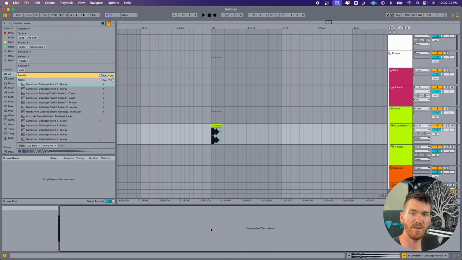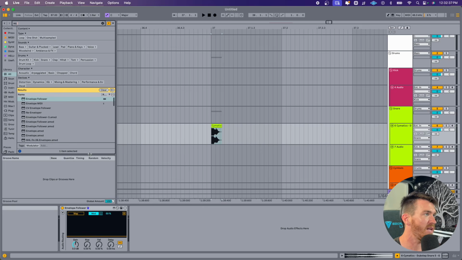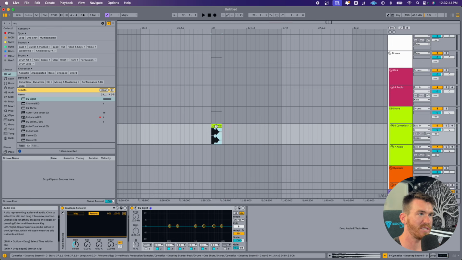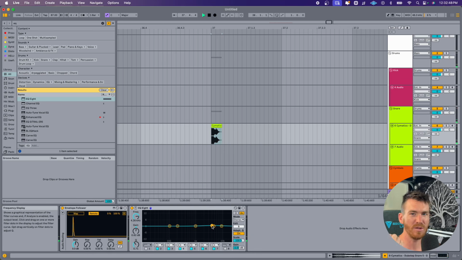I also use envelope follower to give my snares a little more punch and a little more spice. And I do that by pairing it with an EQ. Right now, my snare sounds like this. And what I want to do is actually pop the signal up a little bit, right in that very sensitive range of human hearing. But I don't want it to stay up there. I want it to very quickly, momentarily go and just open up really quick.